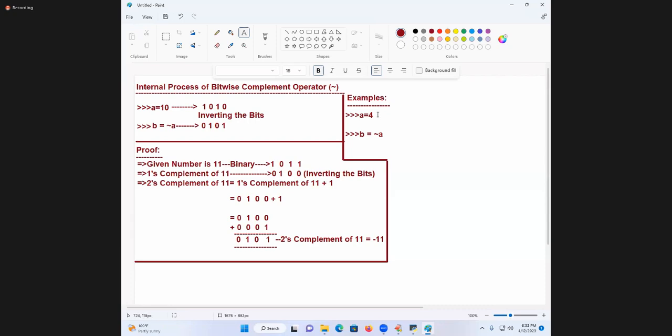What is the binary number of 4? 0, 1, 0, 0. What is the complement of that? 1, 0, 1, 1. This process is called inverting the bits.